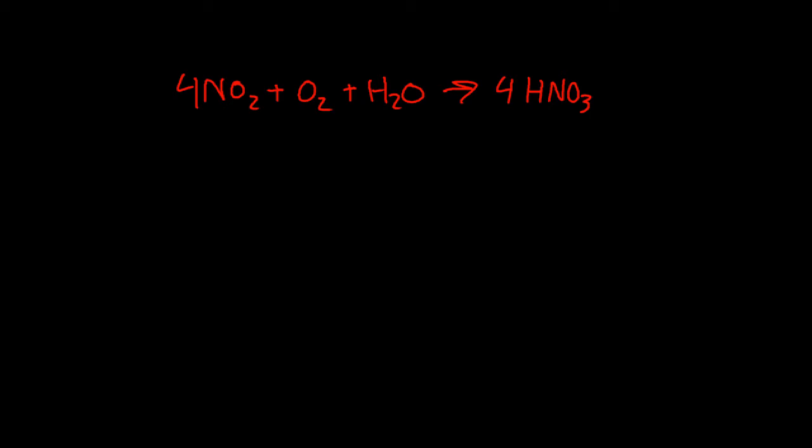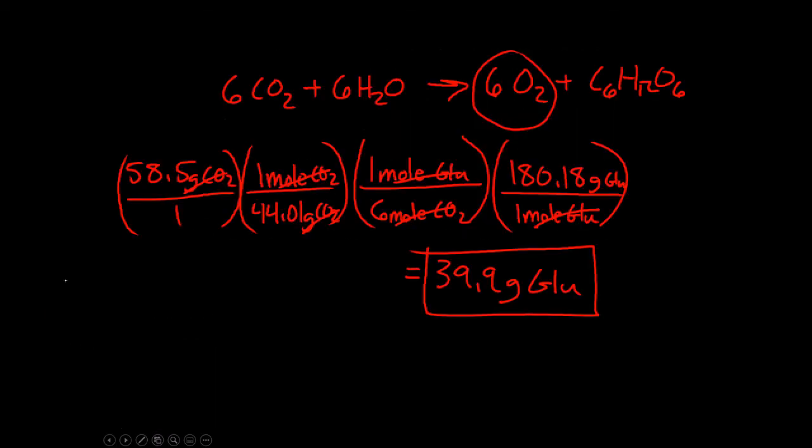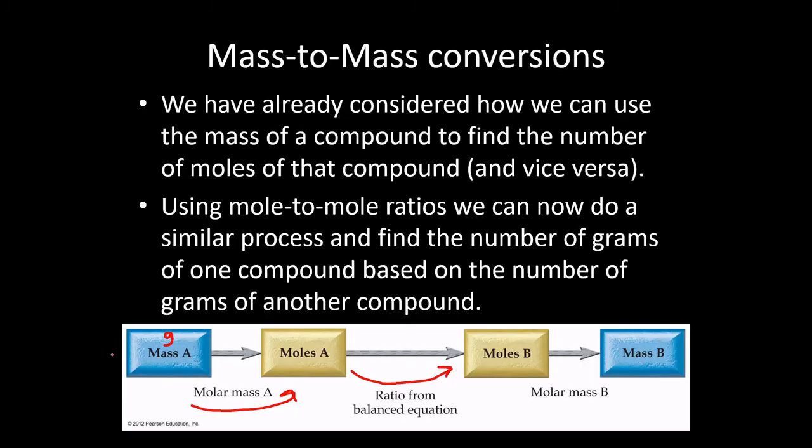We have a really large mass, and we're starting and ending with a different mass. We've essentially added on an extra step to the beginning and the end here. So instead of starting in grams, we're going to start in kilograms and go to grams, and then go from grams here to kilograms in our answer. So we're adding on an extra step on both ends, but that extra step is pretty easy and straightforward. It's just a grams to kilogram or kilogram to gram conversion, and that's just a 1,000 to 1 conversion.